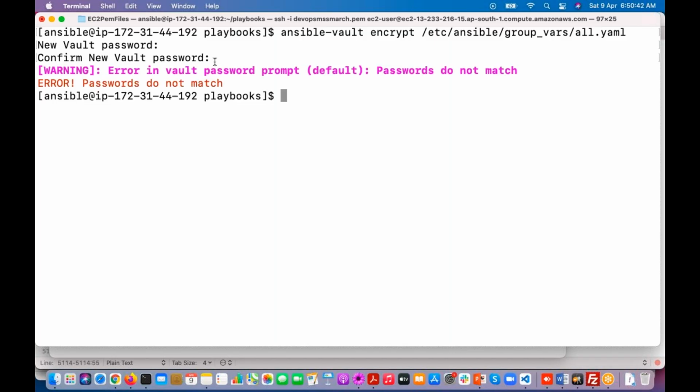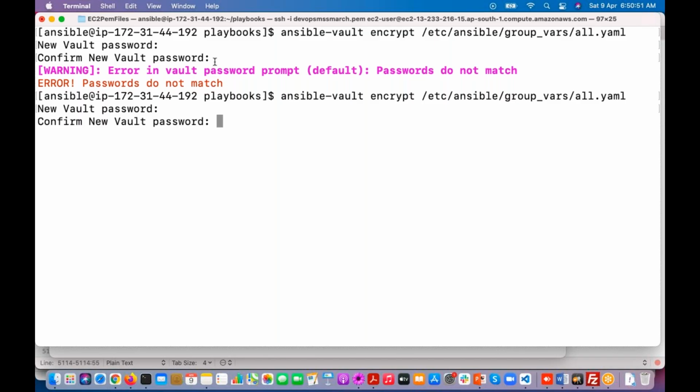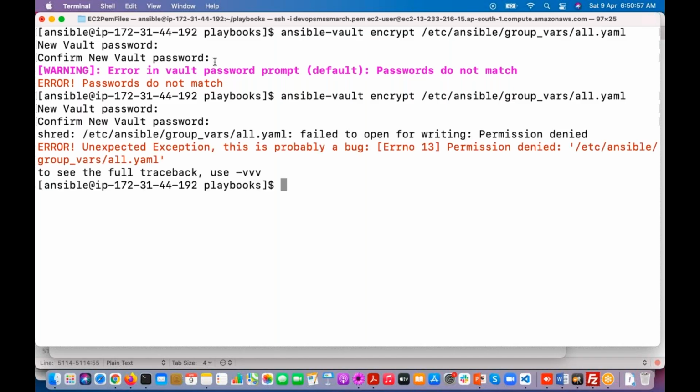It says the first one I gave and this one are not matching. Okay, unexpected, this is probably a bug. So what you can do? Use sudo, because we don't have that access.